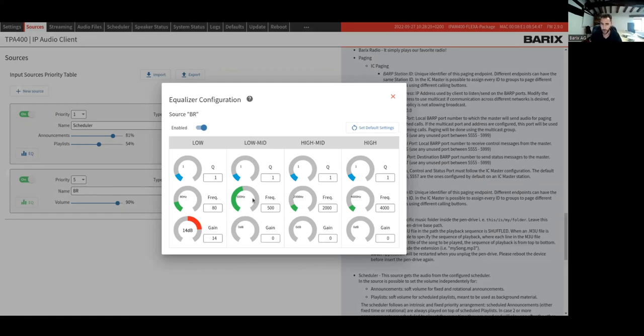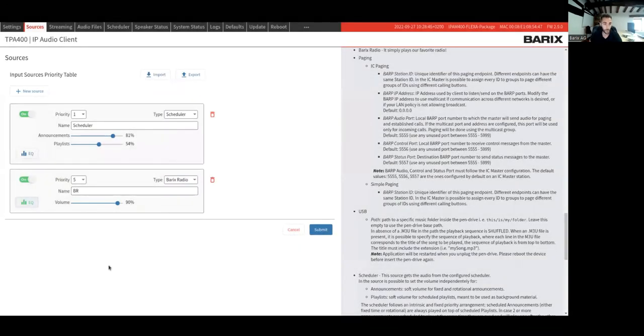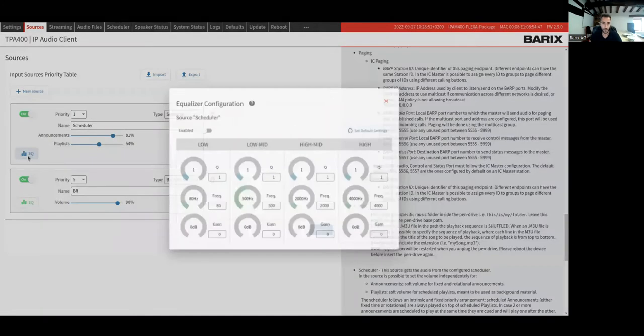desired configuration. The equalizer changes are applied in real time, just like the soft volume. So you can theoretically grab your iPad, going around the installation and change the frequencies to fine-tune specific sources in your playout system. Once the equalizer is configured, you can see the icon becomes green. When it's not enabled and configured, it stays blue.